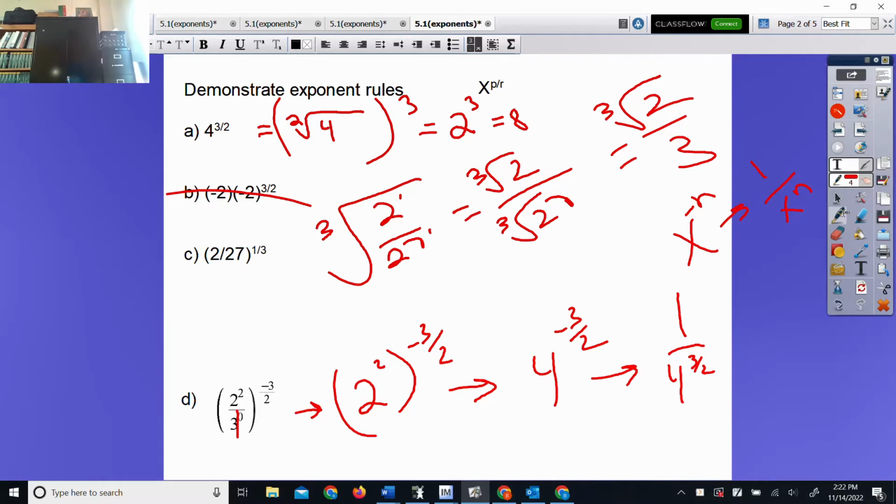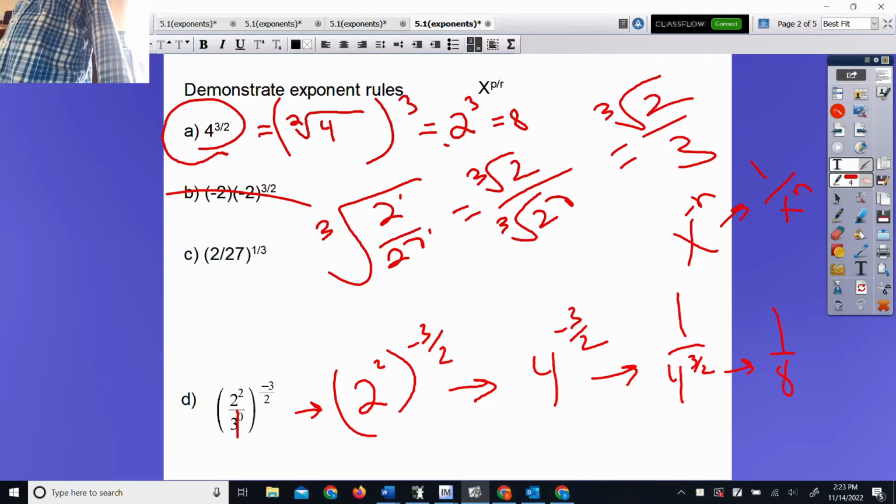And then 2 minutes ago we did example A. What was 4 to the 3/2? I hope you guys realize what's going on. Up here, we did 4 to the 3 halves. Did we not? Right there's 4 to the 3 halves. Anytime you see 4 to 3 halves, I don't expect you to memorize it, but it's got to be 8. So 1/8 is your final answer. That's the third different way we've done that problem so far today.